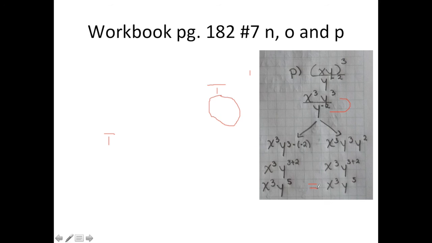So for these problems, there's not only one way of doing it. As long as you use correctly the properties, there's different ways in which you can solve a lot of these exercises. Okay? If you have any more questions, guys, let me know.